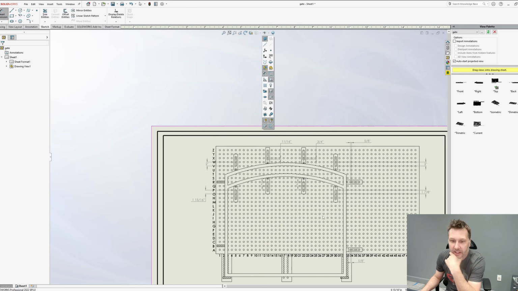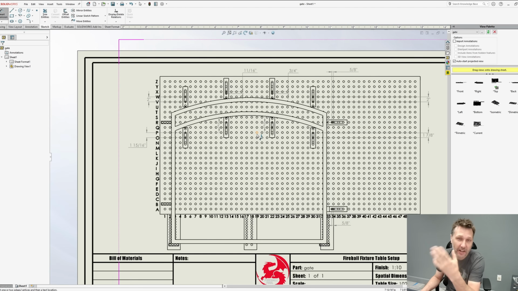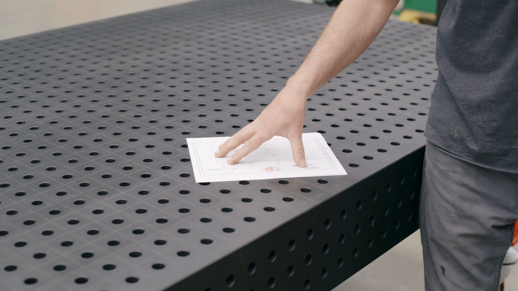It's all laid out. I could give this to a guy on the shop floor and he could recreate this for me. So now that I have the fixture map done, all my dimensions are there. Let's go down on the shop floor and let me show you what it looks like. We're out of CAD now, got my fixture map, and I'm going to show you how I set it up.